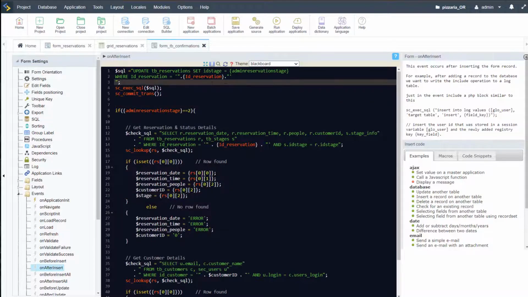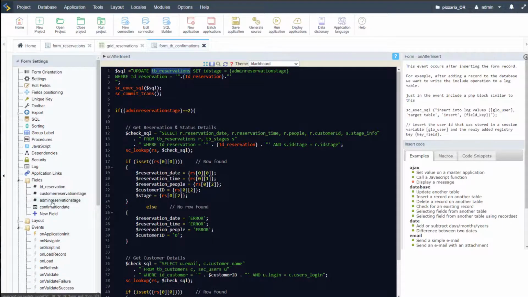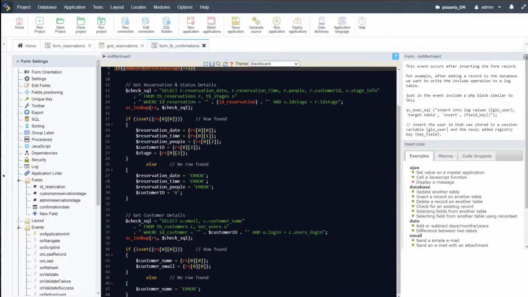Okay, so the first thing we're doing is we're going to update the reservations table with the current new stage. Okay, so we have here the field admin reservation stage, which is then what we're targeting here, as well as then the reservation ID. So we're going to update that straight away with the new administration stage that's been defined by the admin. After that, we then come down here and we have, if the admin reservation stage is 2, then we are going to go ahead and grab the reservation details, as well as here the customer details.